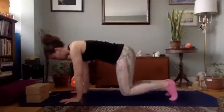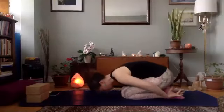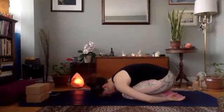Lower the knees to the floor and sink back into child's pose and take a few breaths here.